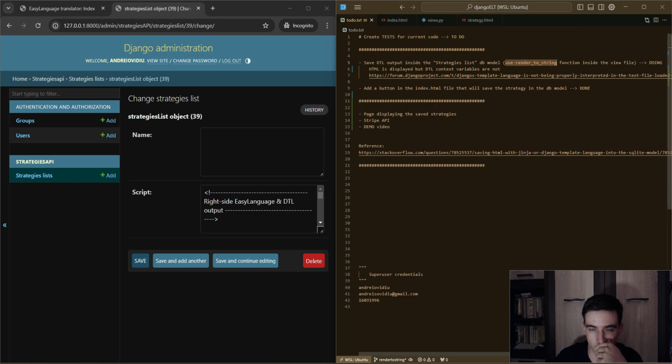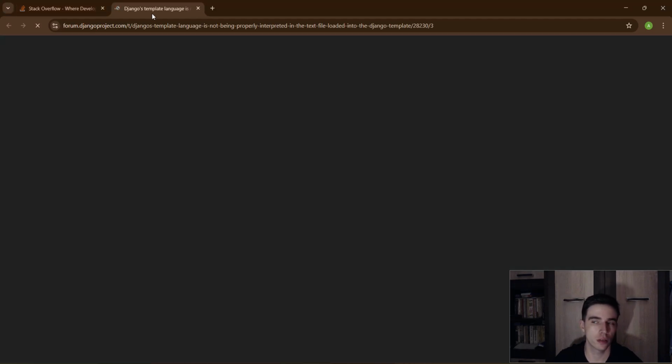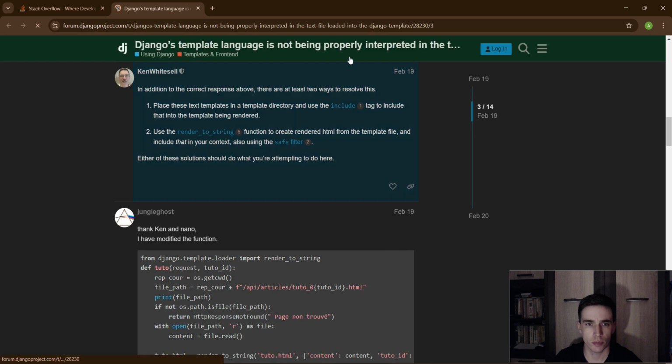That's what we noted here. HTML is displayed, but DTL context variables are not. Okay, we have a reference link that is saved. I took it from Stack Overflow.